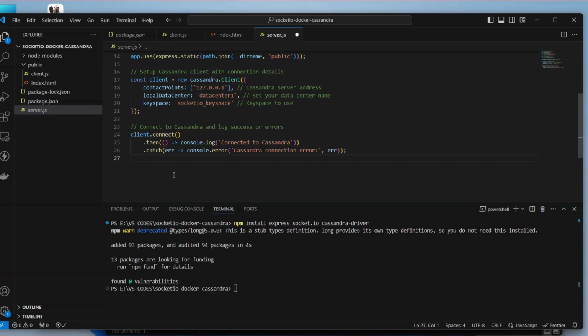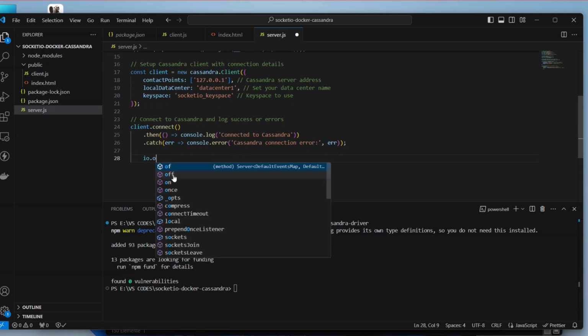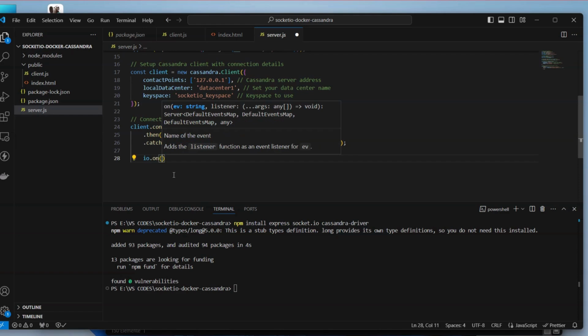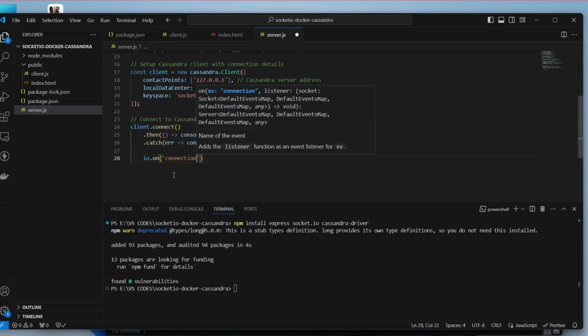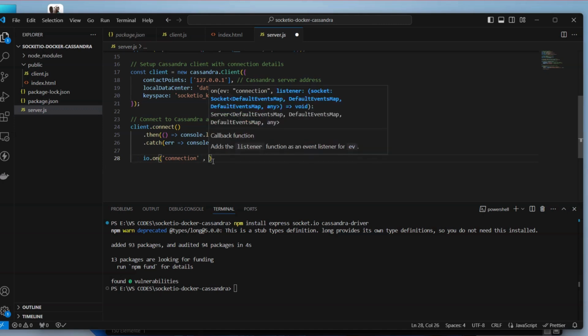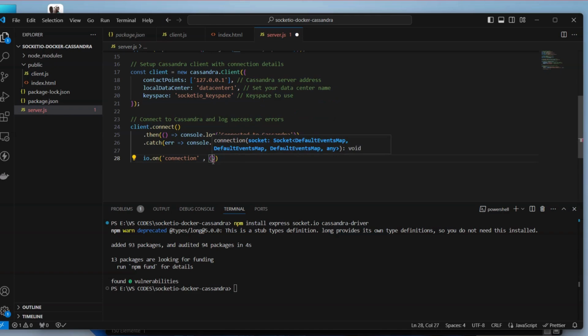Now we need to handle the connections. On connection, what do we do? If there is a connection, we are going to declare a socket.